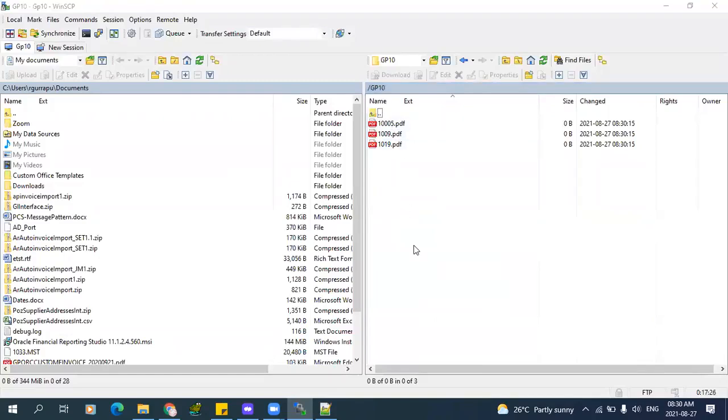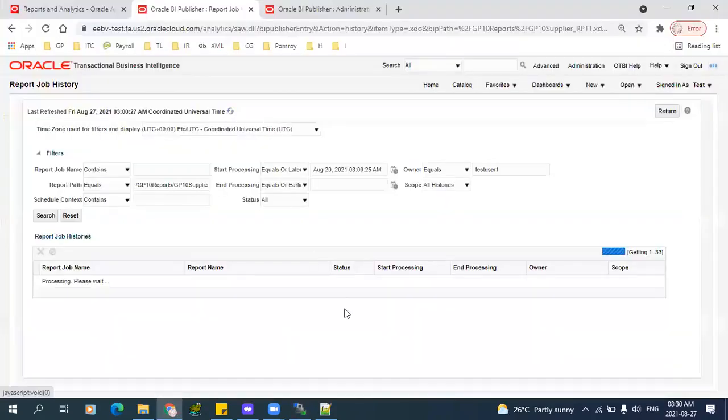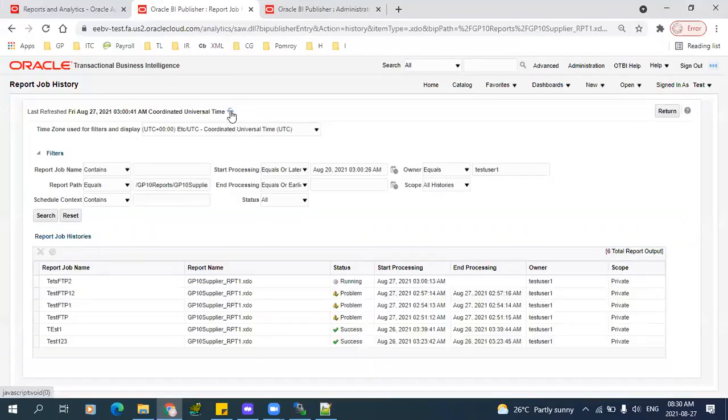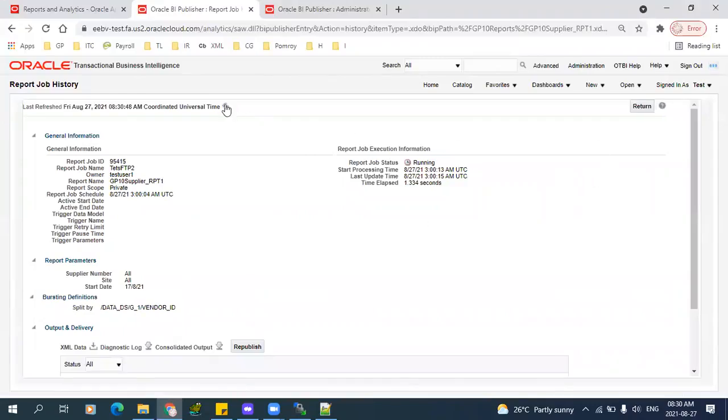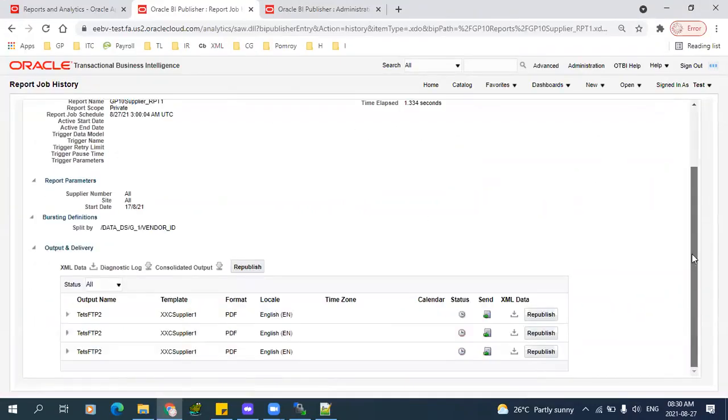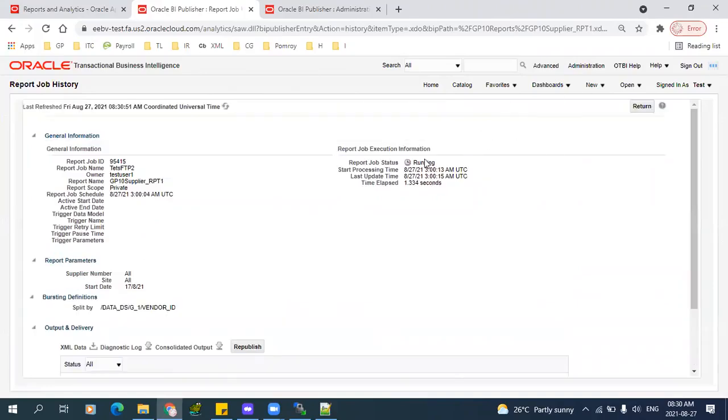Now we are getting the files. Still running. Oh, it's still running.